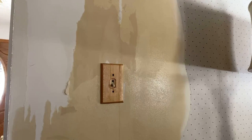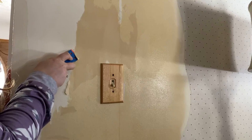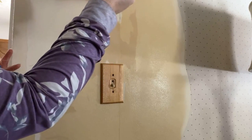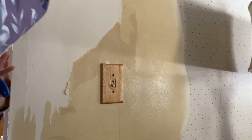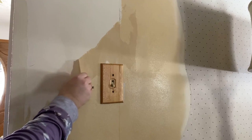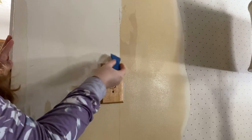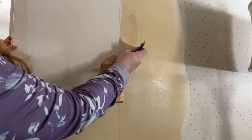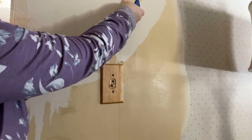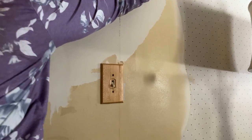After about two or three minutes I'm going to take my plastic razor — this is a game changer — and very carefully run it along until I get a piece to pick up, and then look at that, look how easy that comes off. So easy. And then I can just start another section. As you can see, this has become a very easy project with this homemade wallpaper remover, which is just water and vinegar and a plastic razor blade.